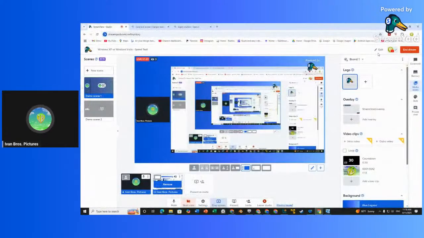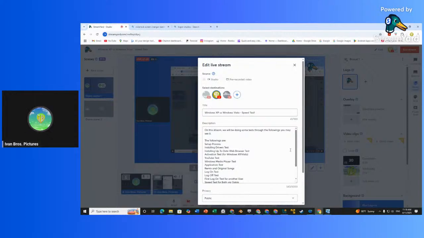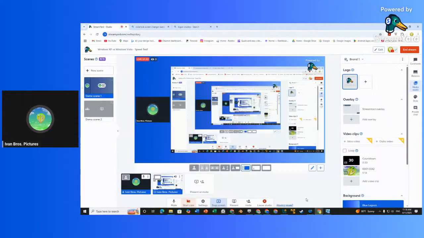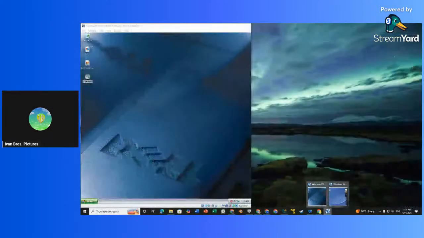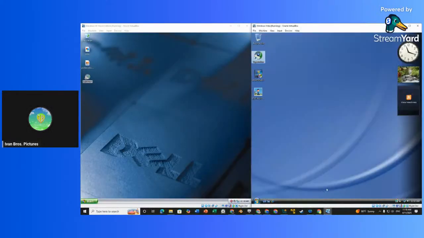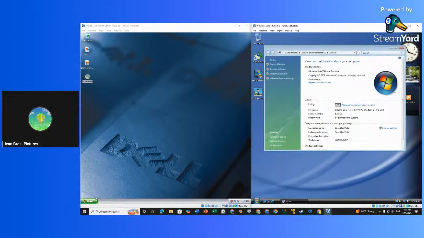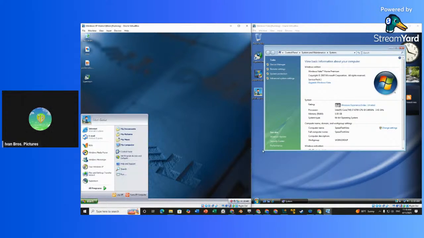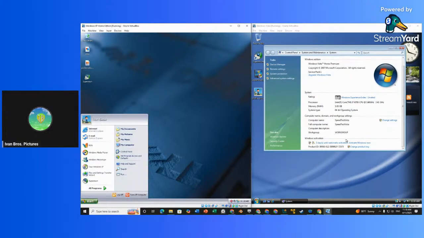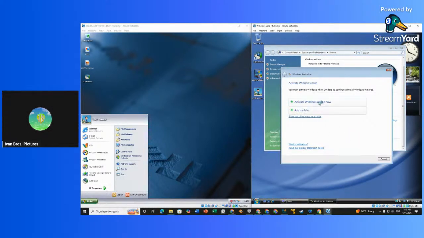Now, here's the next thing I'm going to do. Next is called activation tests for Windows XP and Windows Vista. On Windows XP, it supports phone. If I go to computer, click properties for Windows Vista. As you can see, it says 3 days until automatic activation. It's going to ask me this. And if I just activate it over here, it's just going to say that.